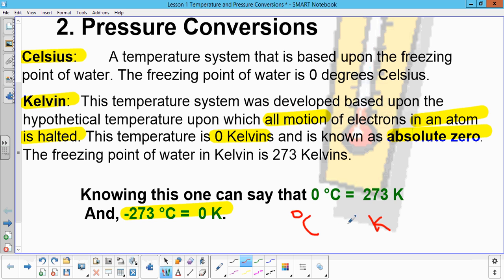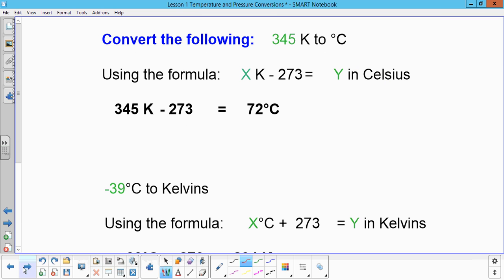The really nice thing about changing between Celsius and kelvins is 1 degree Celsius is exactly the same size as 1 Kelvin. So we have it a lot easier than our American neighbors down south of us because they have a much more complicated formula to use in their science labs when they're measuring the temperature of gases. We have to change them from Celsius to kelvins. All we have to do is plus and minus. So this formula here, x kelvins minus 273, gives us our value in Celsius.